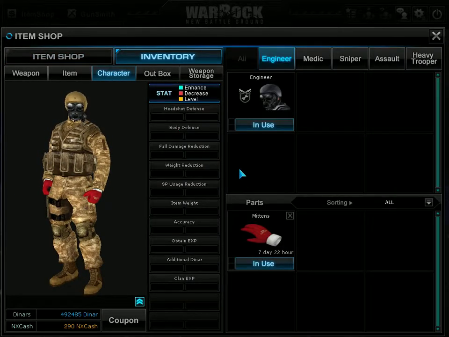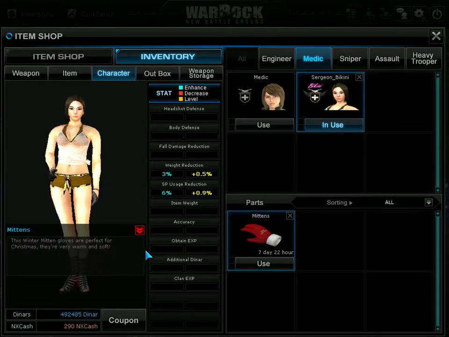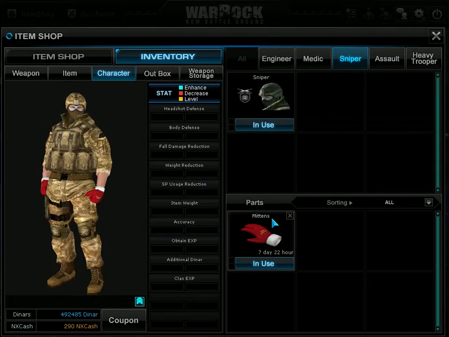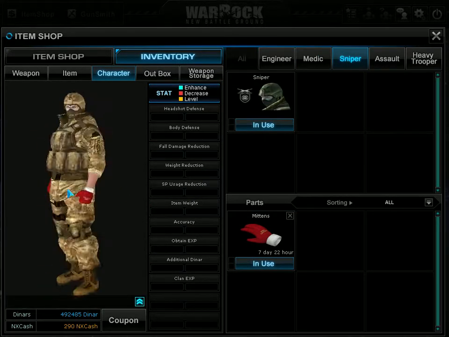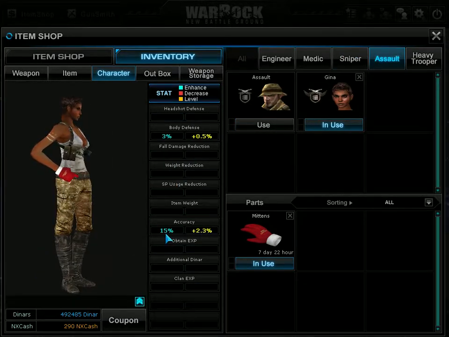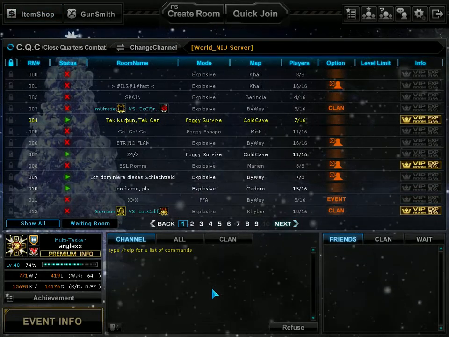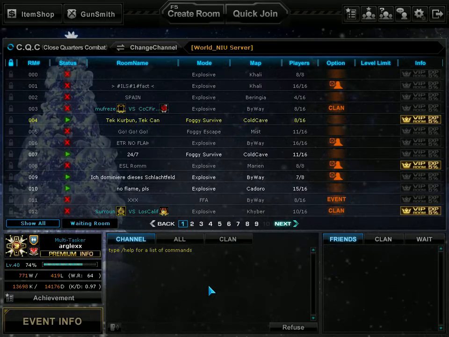I have some. I have a medic, my cool medic, which boosts some weight reduction and SP usage reduction. I got mittens because, well, it's winter. My sniper, normal sniper. I got a Gina as well, which boosts my accuracy, which is nice for like kamikaze battles. Every character has its own specialty, so never underestimate a character because they're boosted.